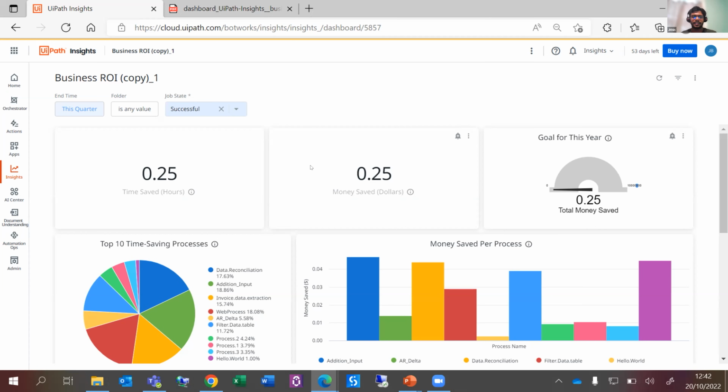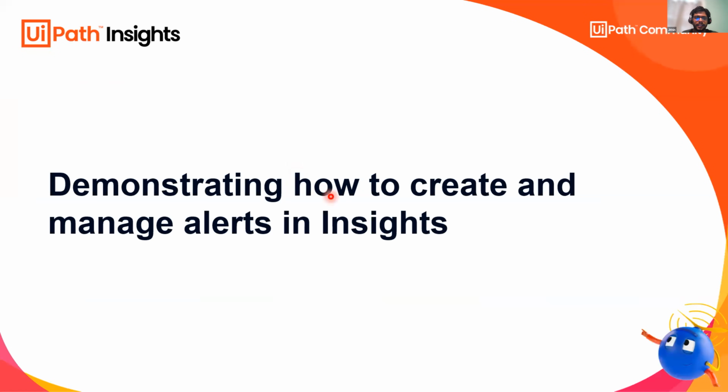Okay, so these are the things in Insights that you can look into or explore. There are a lot of options here which will be very helpful for the manager. And if you want to deep dive, get the Insights license with the developer license, and you can play around and create your own dashboards. Especially for the business, for the ROI template, we have a lot of options to do it. Okay, so I know it may have gone much faster, but I feel like you have understood this.